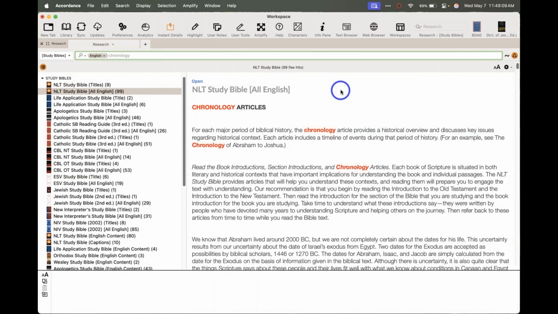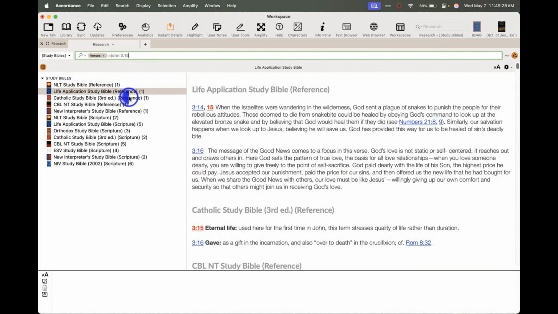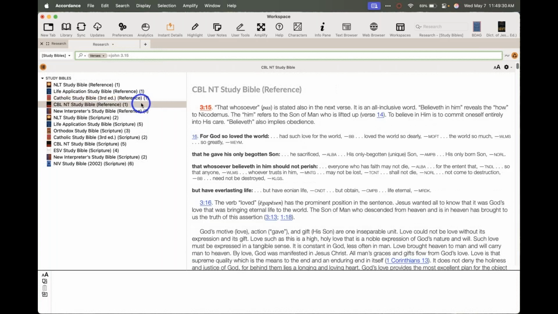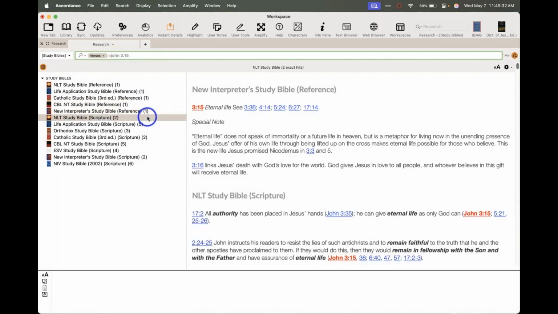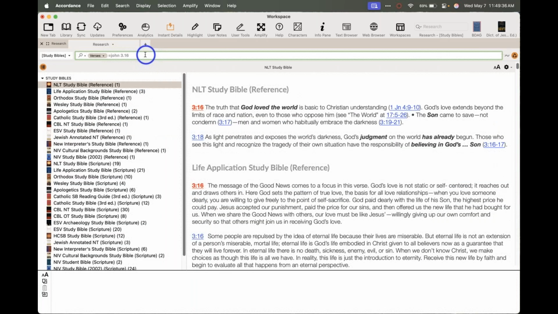But this research search is, I mean, it's incredible how quickly you can type a word or a theme, or for that matter, I mean, you've got the info pane for this, but you could also type in a verse and see what all of your study Bibles say for that given verse. And I notice I did the equal sign here.